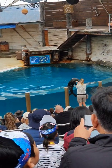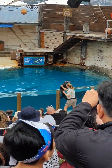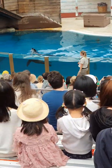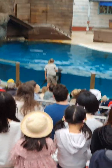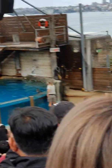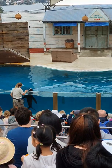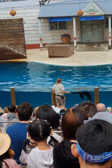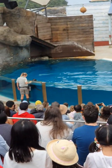Already you can see the strong relationship that has been built between Abel and Ree, in fact all of our trainers and seals, which is important as you'll see in this afternoon's presentation. Now he is a fur seal. Fur seals have 2 layers of fur and they can overheat even when they're in the water. So putting their flipper above the water allows the heat to escape through there, and it's believed when Abel was initially in our care, a whistle was blown and a fish fed soon afterwards. He started to understand that the whistle meant food, so we have to be very precise in our communication.